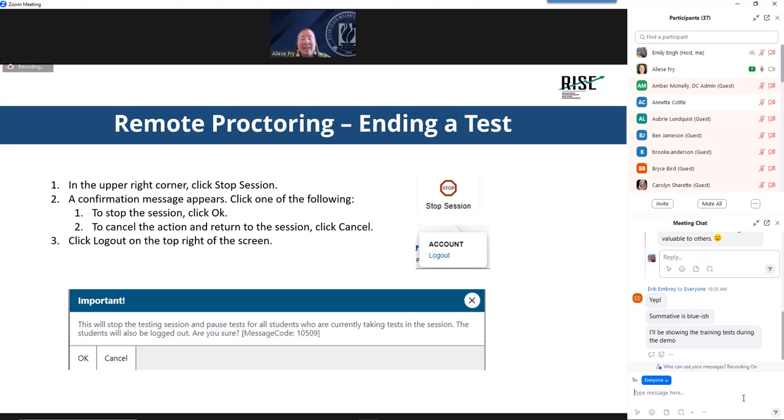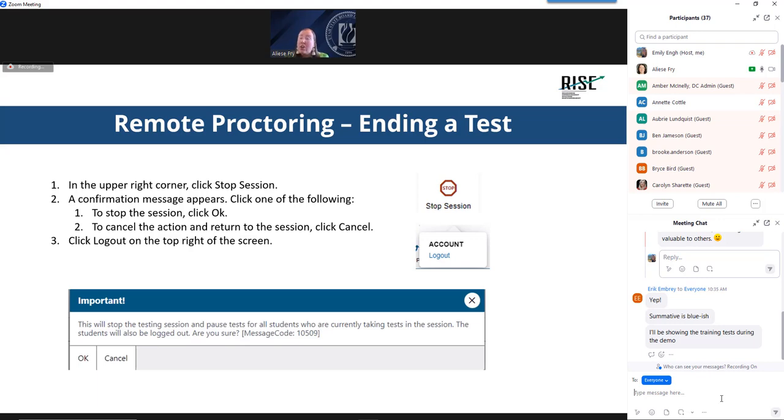It is highly, again, recommended that teachers and students use the training test to practice the built-in technology prior to the summative administration, just so they're comfortable with the process and how they would communicate with their teacher before and after using a different system, but during testing using the RISE system to communicate. Okay. Once a session is stopped, it cannot be resumed. But if students need to resume their test, a new session is going to need to be started.